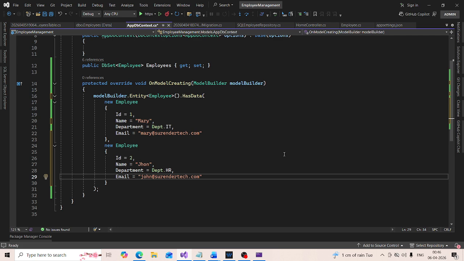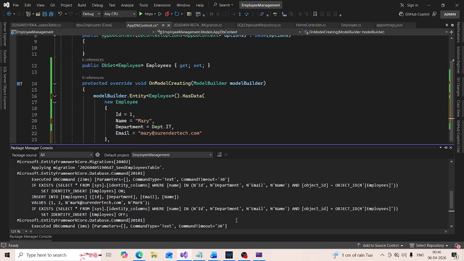At this point, we add another migration. Let's name the migration AlterEmployeesSeedData. So go to the Package Manager Console.